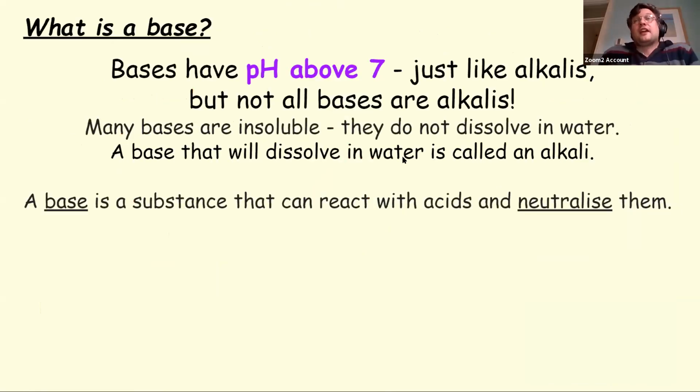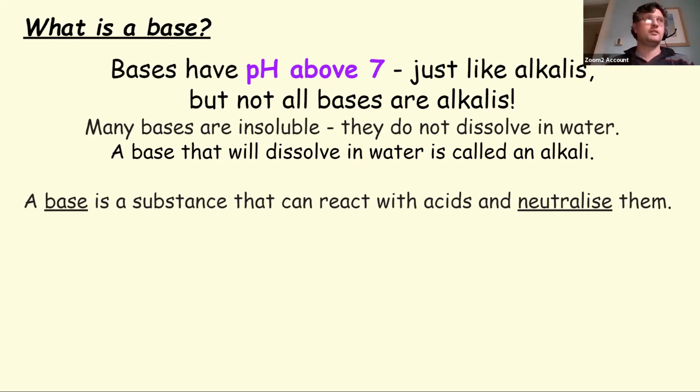There is another thing, though, as well as alkalis, called a base. And this can be confusing for students sometimes because they sound really similar. Both alkalis and bases react with acids, and they react with acids to neutralize them. So often you talk about acids and alkalis neutralizing each other. Well, an acid and a base will also neutralize each other. But there is a difference between a base and an alkali. Both bases and alkalis neutralize acids, but bases don't produce those OH minus ions when dissolved in water.